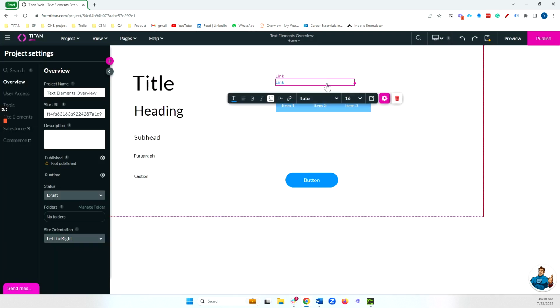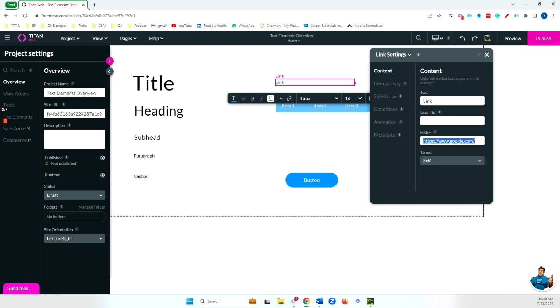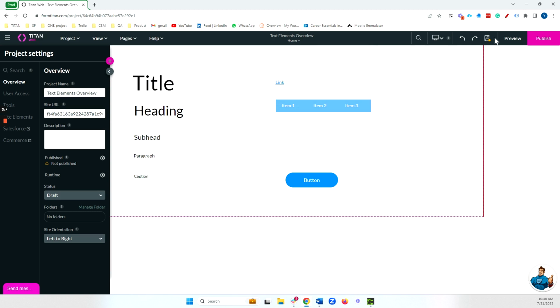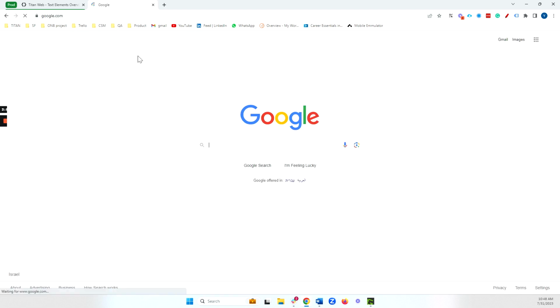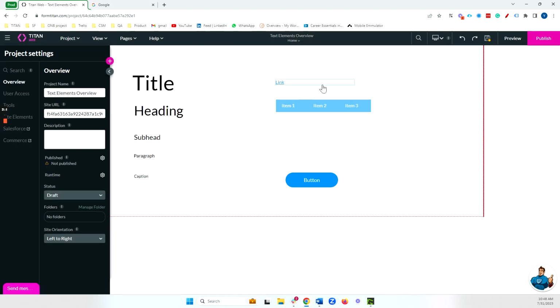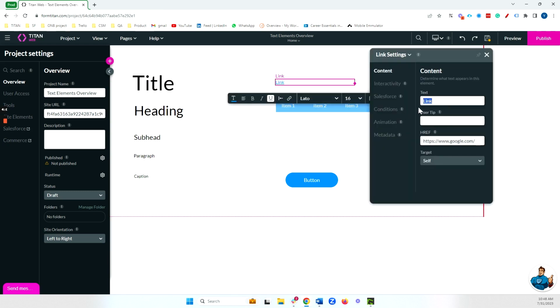Now, I've already set up here the href for this link here, and what this does is it allows me to put a URL here. I can decide where this opens, and if I were to preview this, if I click on my link, it will redirect me to the URL that I've set up there. And so I can have a dynamic text here and a dynamic URL here and display for my end user whatever I would like over here and have a URL behind the scenes that I'm redirecting to.